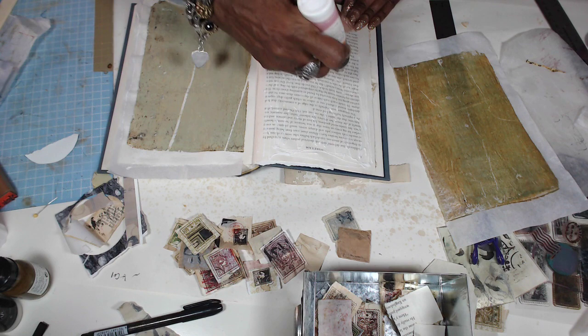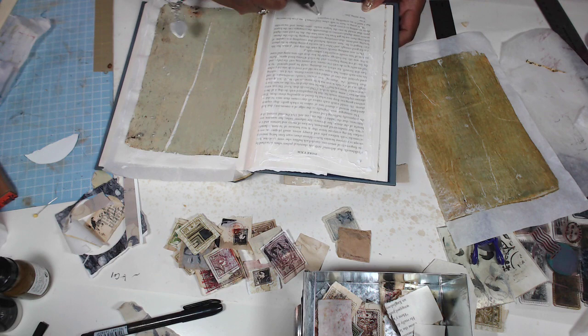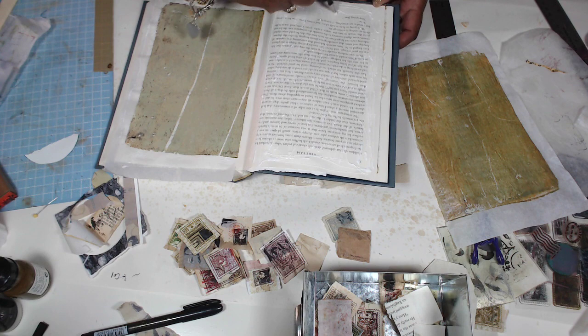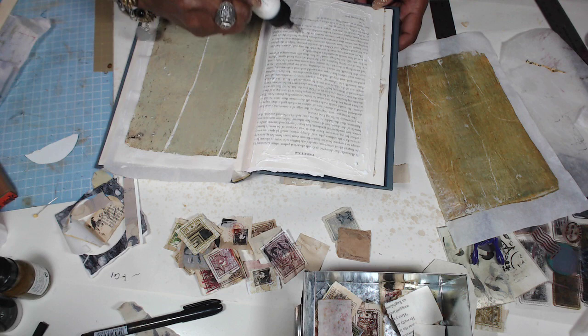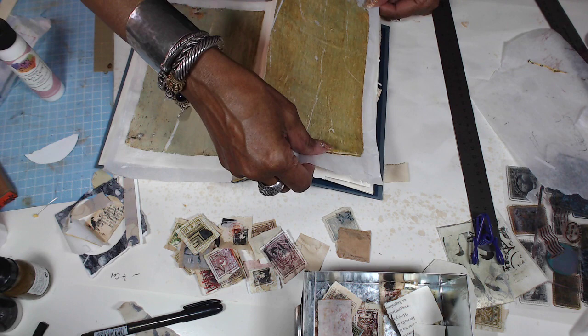But my whole feel is going to be this idea of mail art, distant places. I may actually collage with some images on some of them. I don't know. I'm going to keep it open. That's just the general direction that the book is going to go in, the general feel of it, but we'll do a lot of twists and turns with it. So that's a good layer. So now here, let's go ahead and lay that down. Yep, here we are.